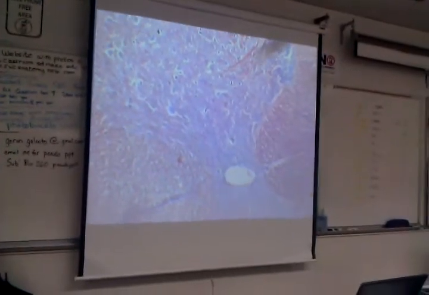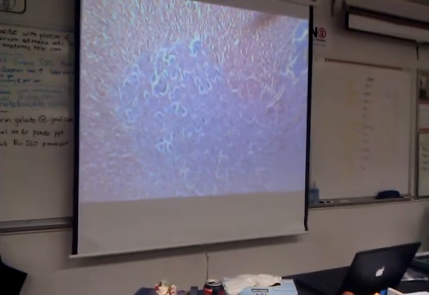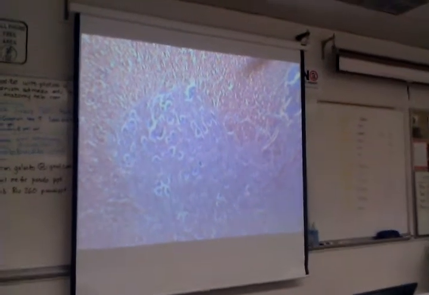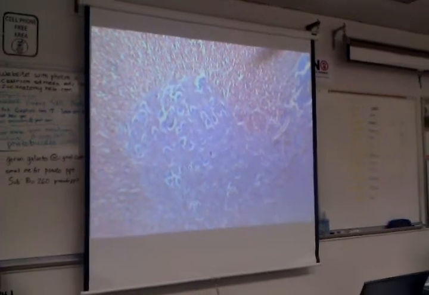So this is the area of the lateral gray horn, right here. This is the ventral gray horn. The posterior gray horn is just off the picture right back there. I can't get any lower than this to show you any more detail.